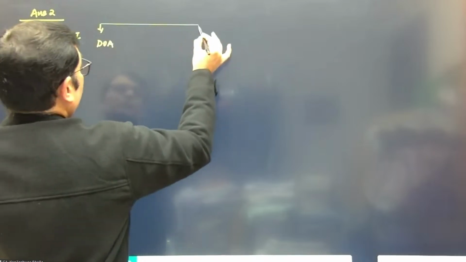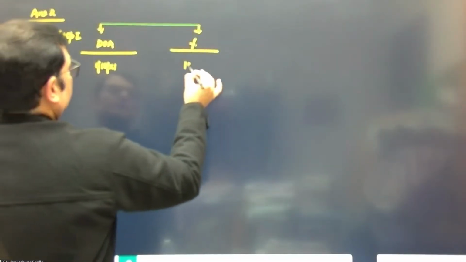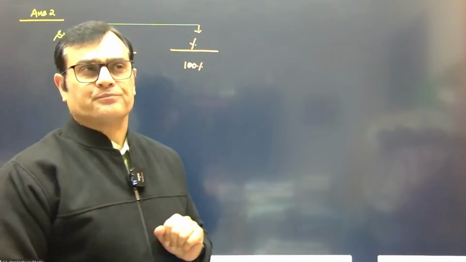So I'm starting with my step number 1. In step 1, just focus that I need to consider the date of acquisition. I need to consider the percentage of holding as well. If I go back, the date of acquisition is 1st October X1 and the percentage is 100%. There is no NCI in the question.